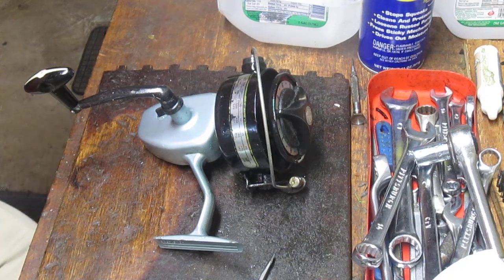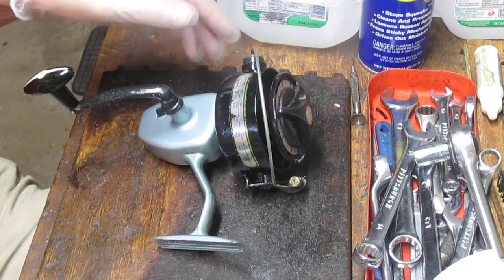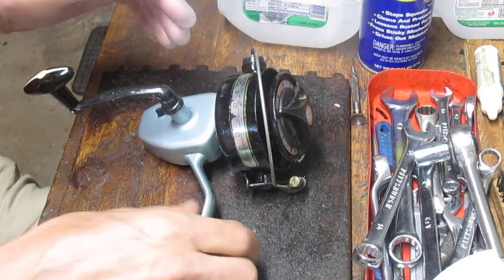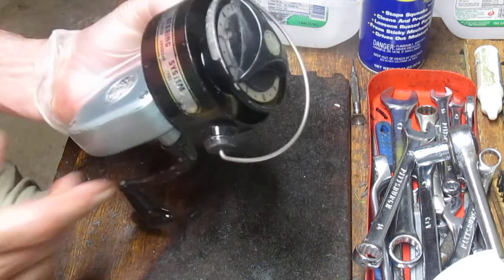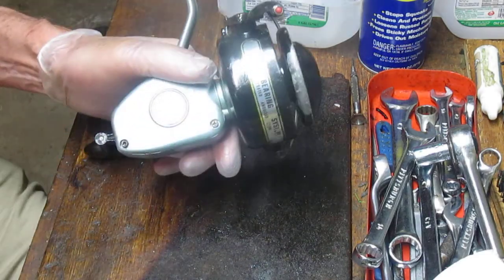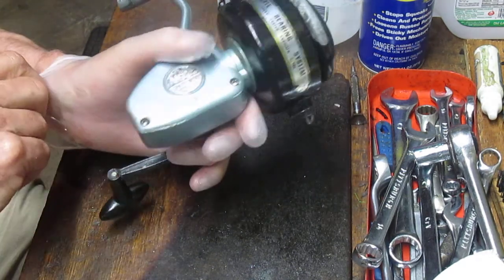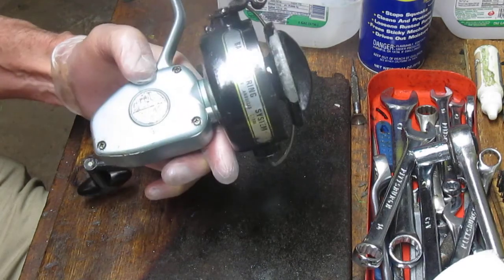Hi, this is Dennis for Second Chance Tackle and today we're going to continue the series I've been working on with reels from the 60s and the 70s. I'm not quite sure what this one dates to but we'll go ahead and take it apart. It's another one of my $5 flea market finds and we've been looking at reels that have been offshored in the lower end. I think we just completed a compact interceptor and we're also looking at some other reels from that era.